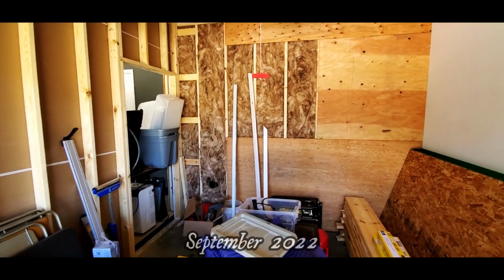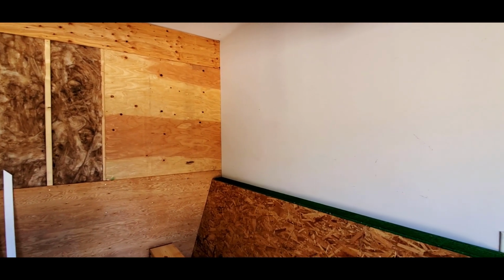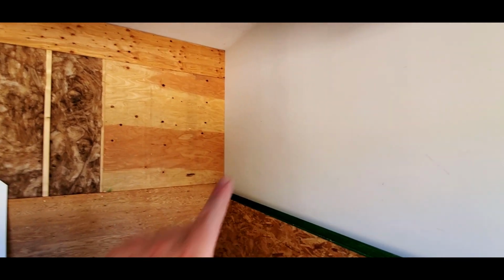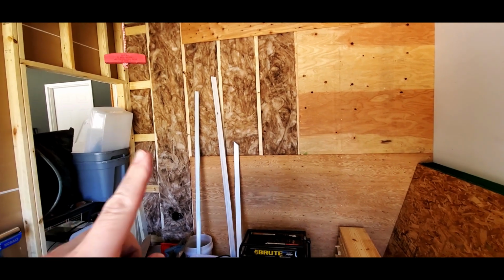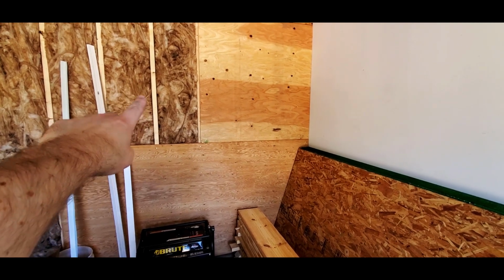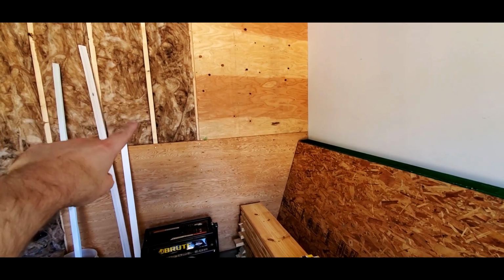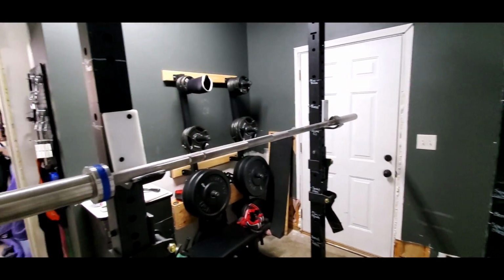We're now at the very end of September. I've just had the heating and cooling people come out, give me an estimate on what it would cost to have a mini split put in. It'll go somewhere on this wall. So I need to heat and cool the room here, which is 15 long, 10 wide. And then on the other side of that wall, there's another room that needs to be cooled that is 8 long and 10 wide. That is currently a gym. And I may swap the gym with the current shop and then expand into that room.